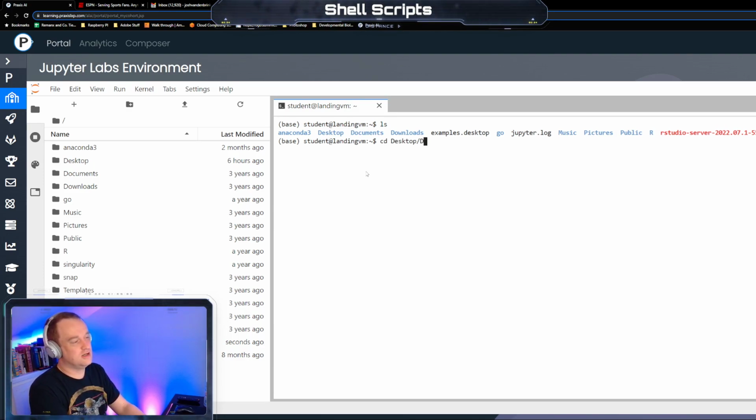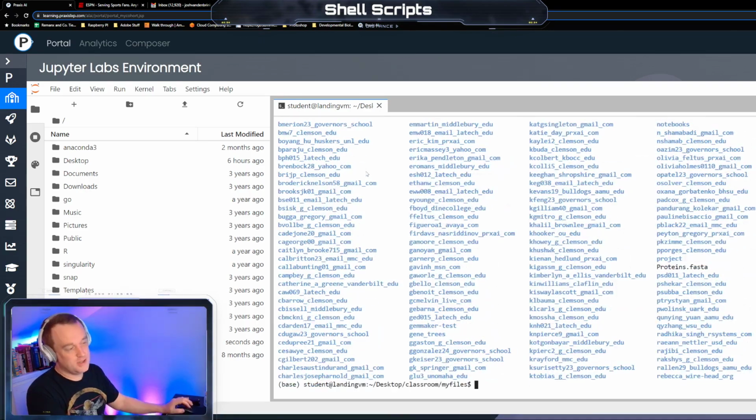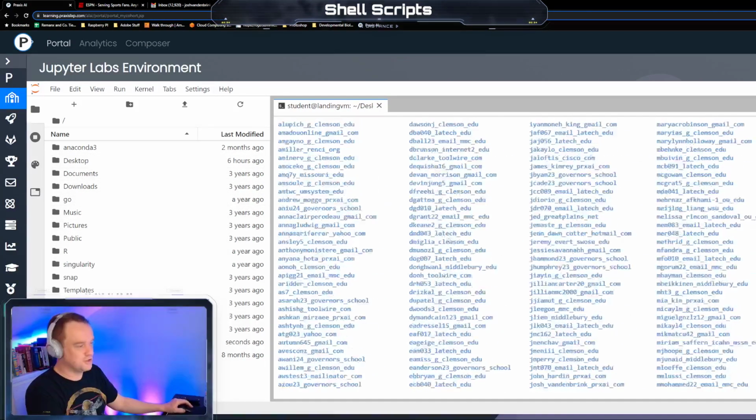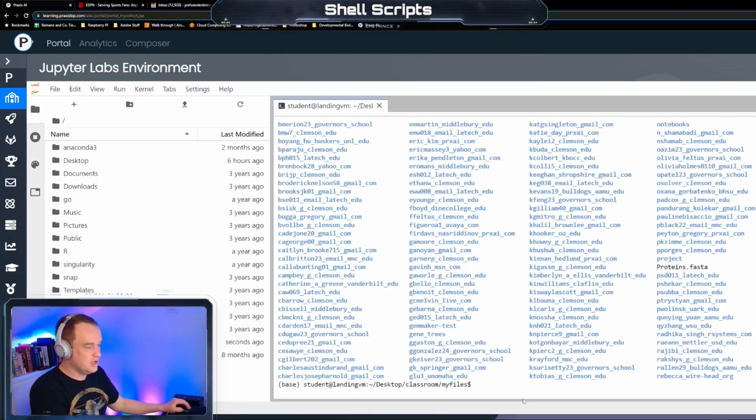So we're going to do desktop, classroom, my files. This is where you get all the people, like I showed you using this navigator on the left-hand side. You can do it in the terminal, which you'll learn how to do. And then for me, I had to do data, shell lesson, exercise data.